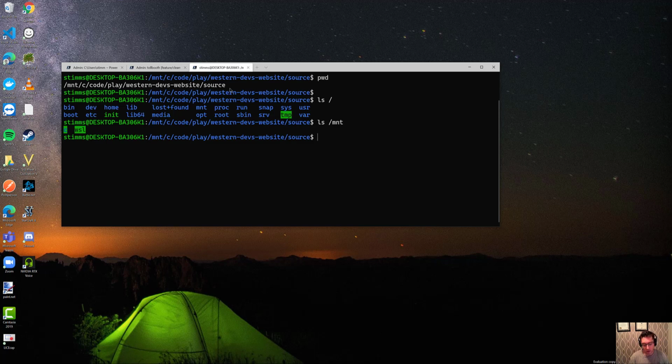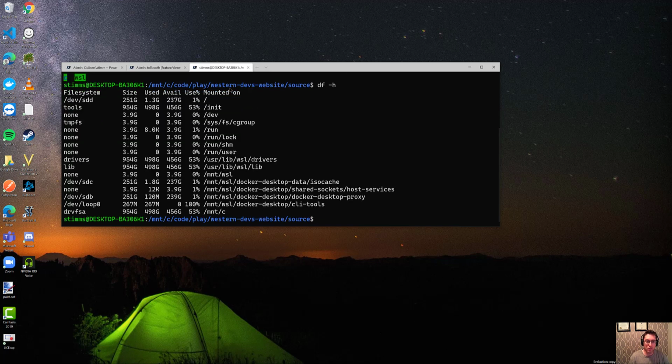You can take a look and see which drives are mounted by doing df -h, and that'll tell you all of the mount points that are currently running, and the -h prints out the sizes in a human readable format. So you can see here what mount points I have set up and how much storage space I have left. For instance, this C drive here, it's a terabyte drive, and I've used just over half of a terabyte, and I've got slightly less than that available to me. So 53% of it's used, and it's mounted here on /mnt/c.